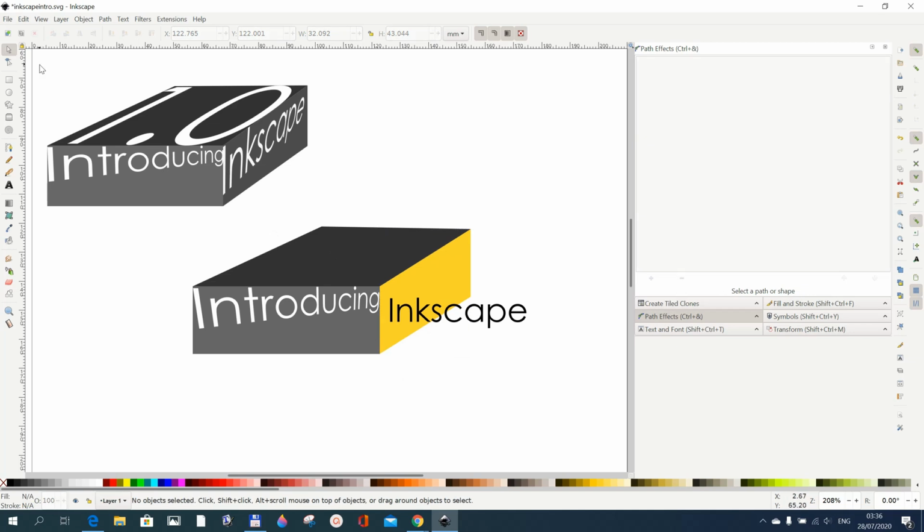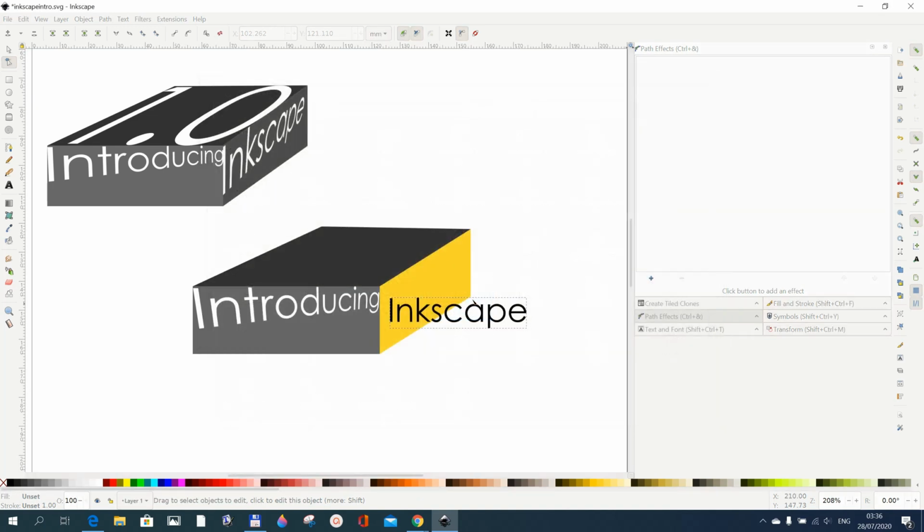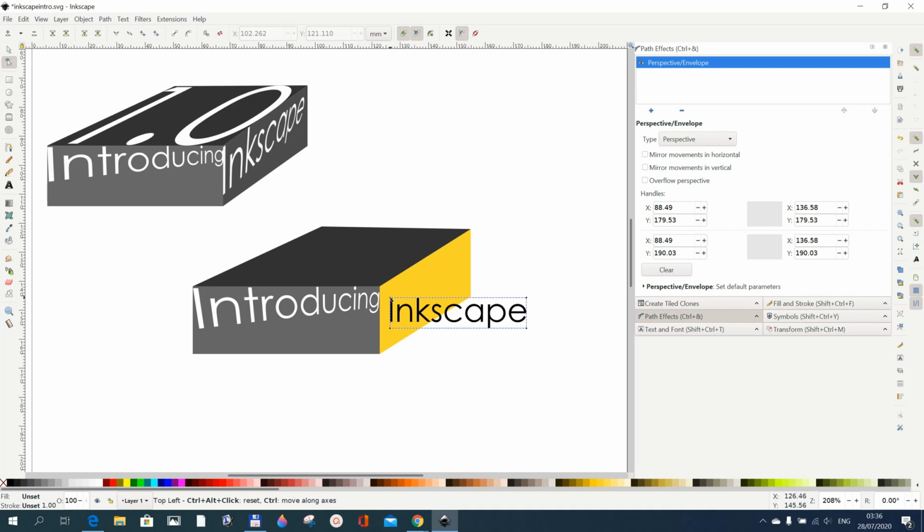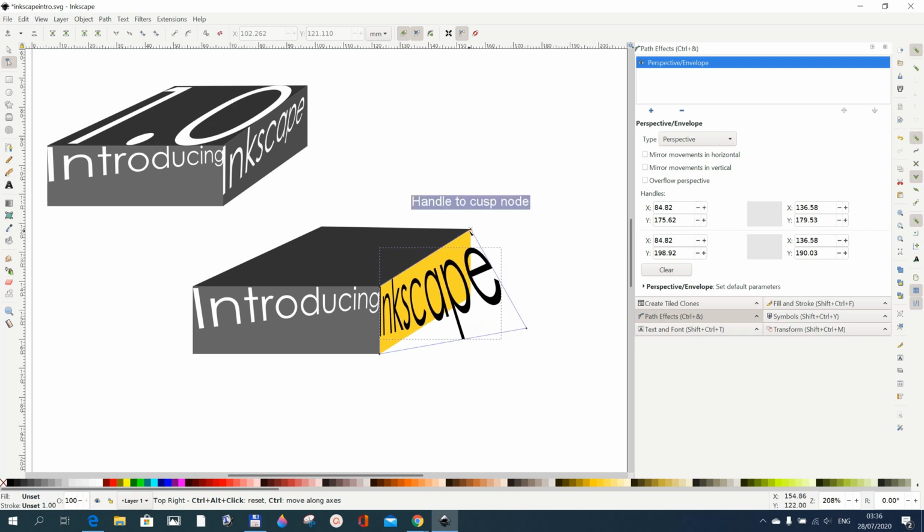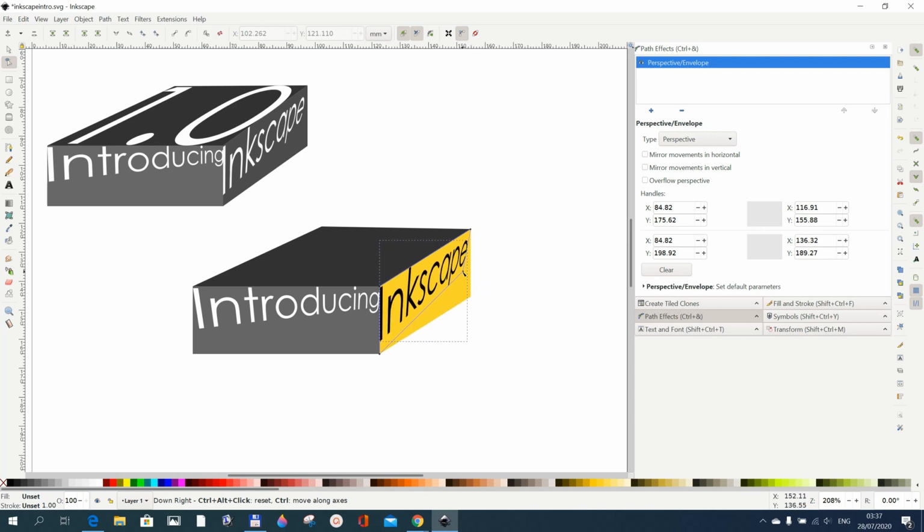So let's see here, we select this again, and then we get the nodes, and then we move this here, and then I moved this also somewhere here, and then you can move this here, and then I move this more or less up a bit so it has some perspective there.